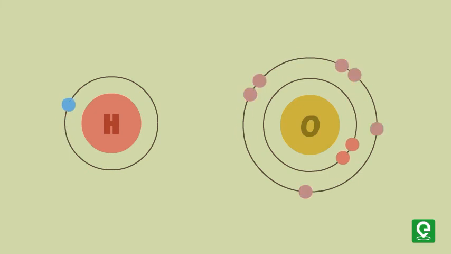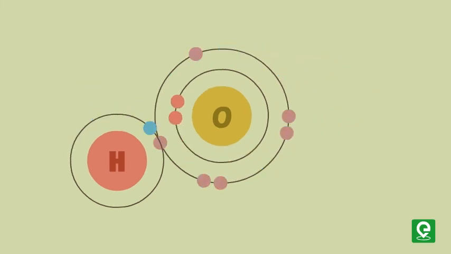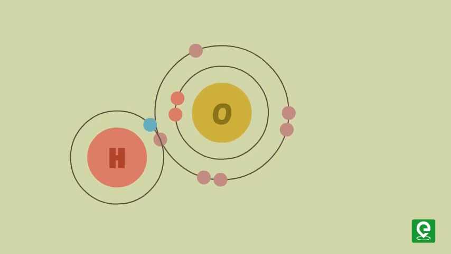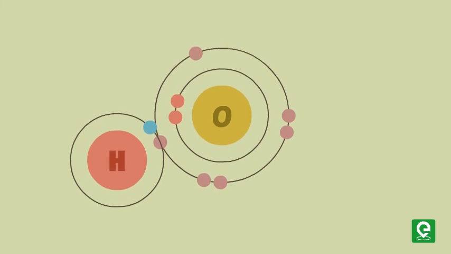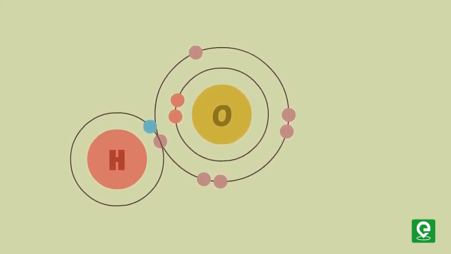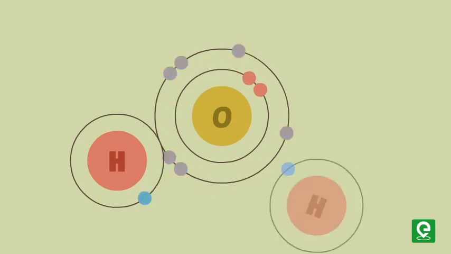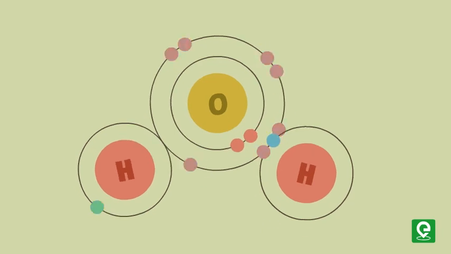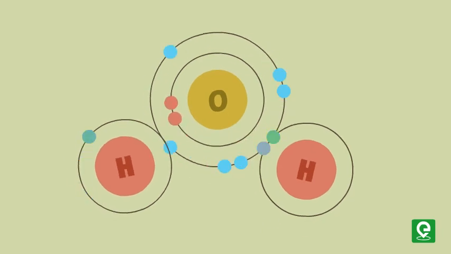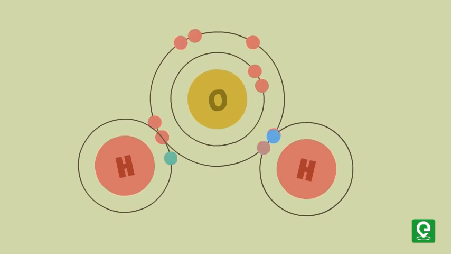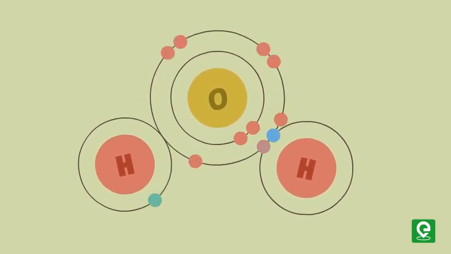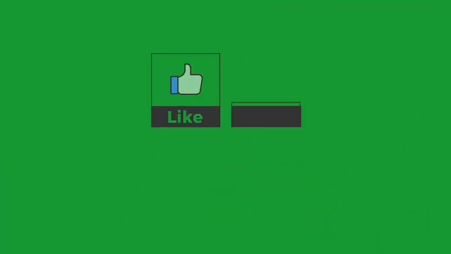Therefore, they share their outermost shell electrons with each other to attain stable electronic configurations. Hence, by covalent bonding, hydrogen atom gets stable electronic configuration, but oxygen atom still has seven valence electrons. So oxygen combines with another hydrogen atom to attain eight electrons in the valence shell, and this results in formation of a stable water molecule.